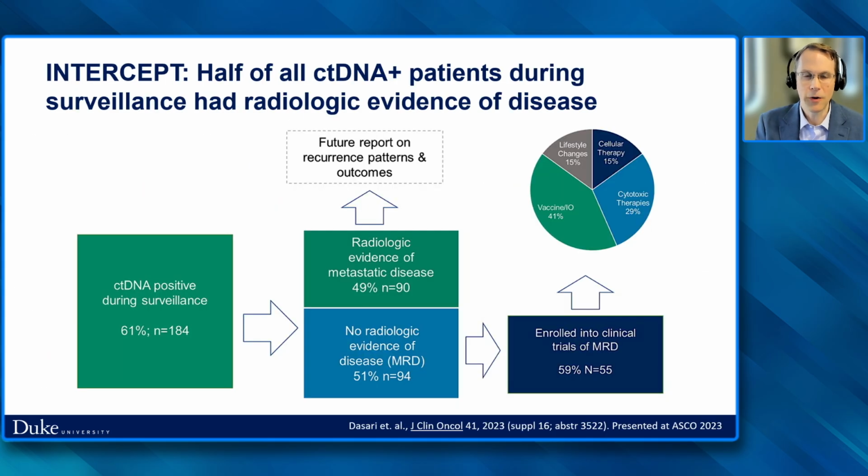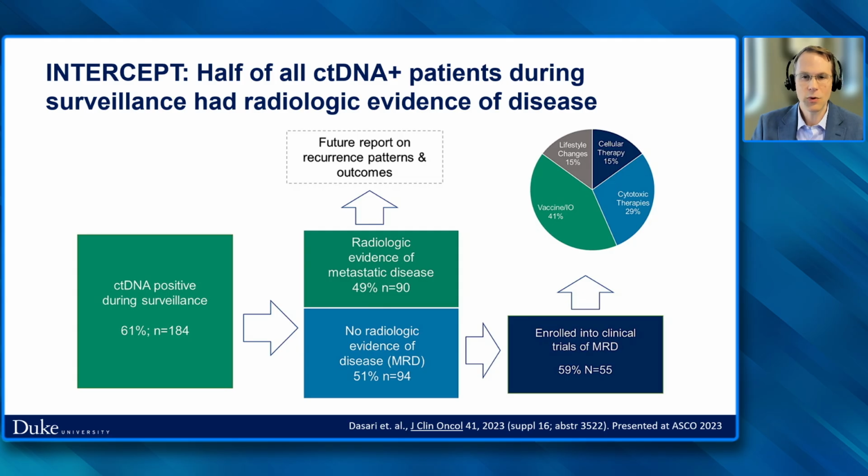So we also have some other institutional data sets that are very helpful to us. This is the INTERCEPT study led by the team at MD Anderson. Here they took a group of over 1,000 patients and once again validated the Signatera tumor-informed test. And the first question they asked, which I think is very meaningful, is if you have a positive result, what are the odds that you see a metastatic lesion somewhere on the same day you draw that blood? And in their data set, it was about a 50-50 proposition. About half of the patients had something radiologically apparent at the time the patient turned positive.